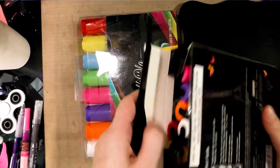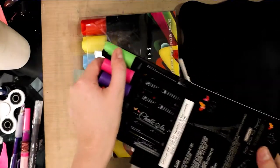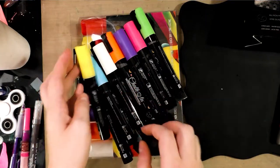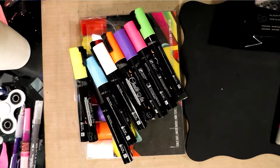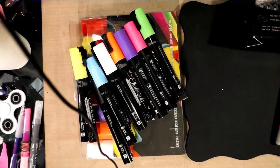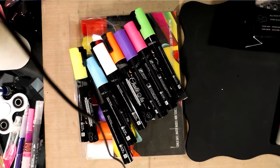Alrighty, got that slit open, and they look a lot like Posca markers. My Poscas are halfway across the room. Now, Posca are water-based markers that are waterproof when dry. That's what you get for reaching when you have a lavalier mic attached to you. Knock all of the things. But anyway, Posca markers use a proprietary formula that they will not disclose, but I think it might be a matte acrylic.